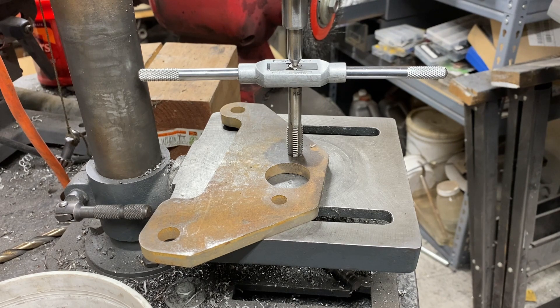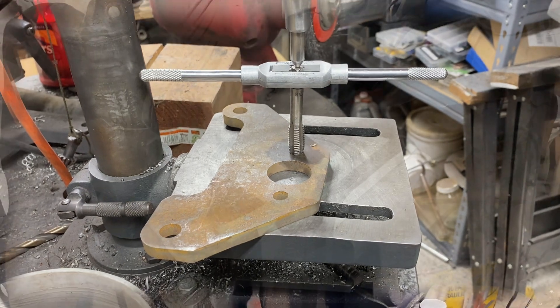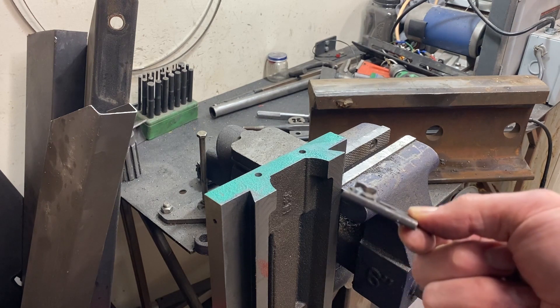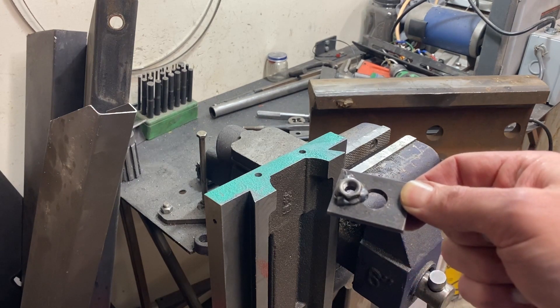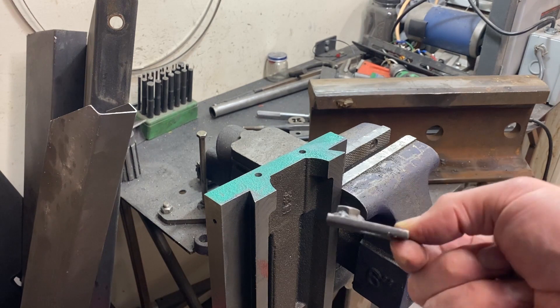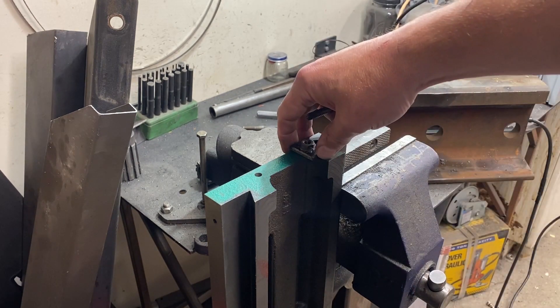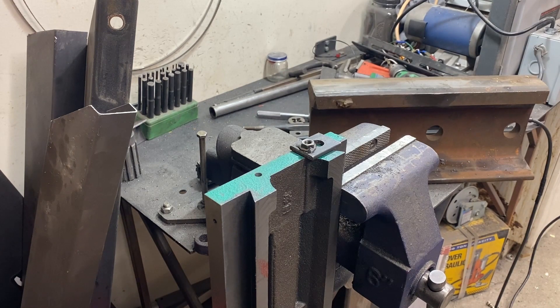Let's look back at the clip from the previous video on how to use a square tap. A square tap is just a nut of the correct size welded to a flat piece of steel. It gets mounted right over the top of the hole, and it allows you to make a tap that is square in both directions — perfectly vertical. It also gives you starter threads, which makes cutting a whole lot easier.